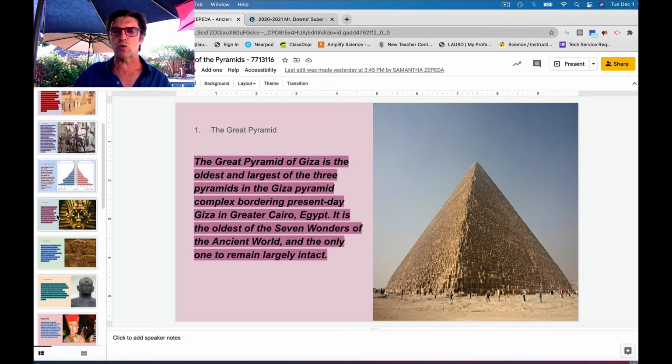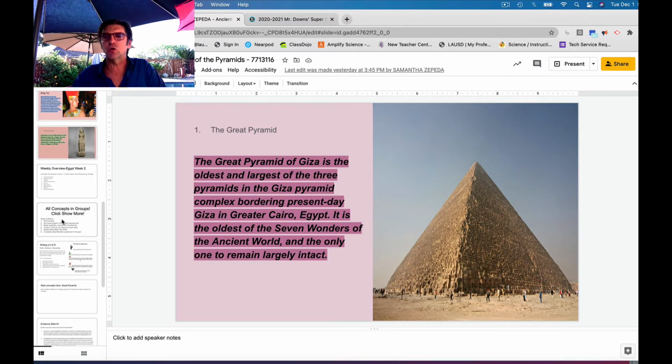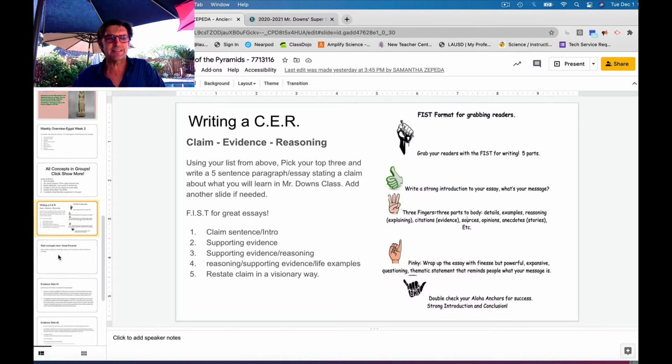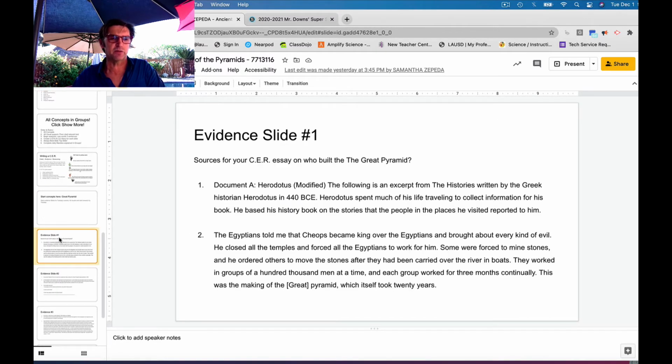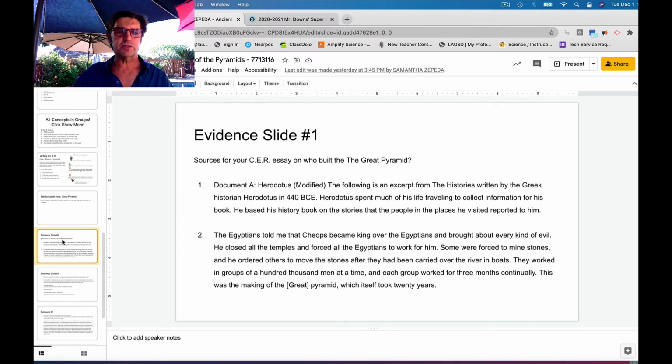We're going to look at one set of sources today. And remember, sourcing is very important to know who wrote and who produced it and when they did it to see if it's a quality source. So the slides we're going to work on today are evidence slide number 1 and evidence slide number 2. Notice document A, so this is one document. A document we refer to when it's a piece of history, whether it's a primary source or a secondary source, and when it was done.